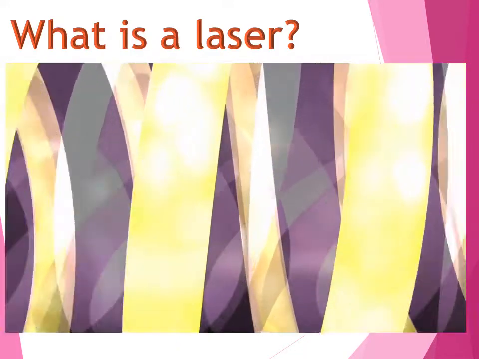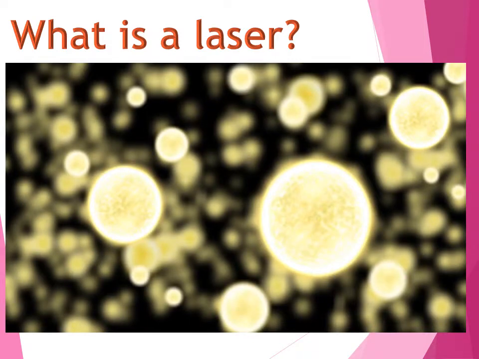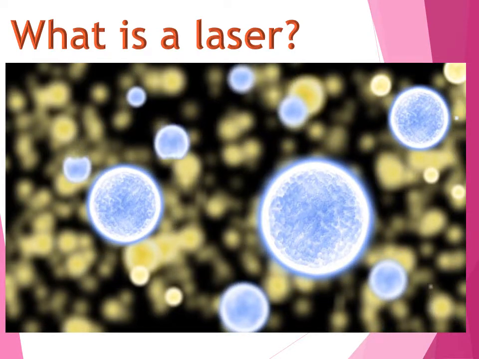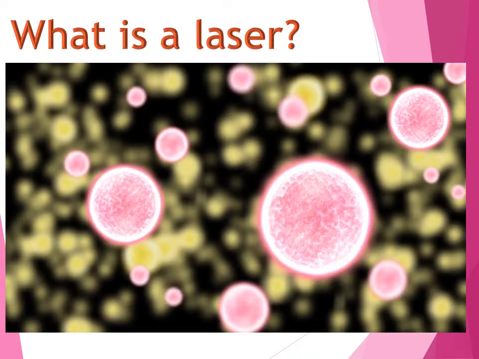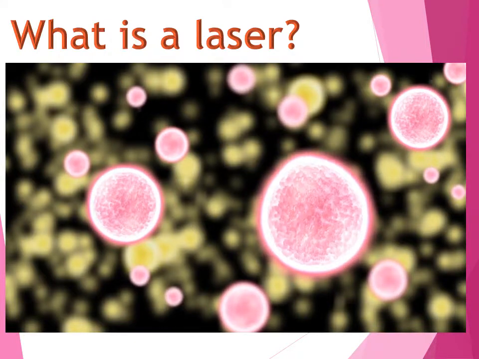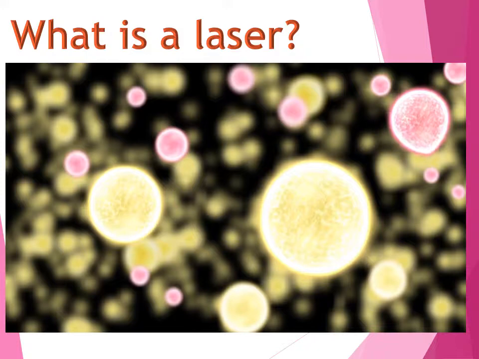Now, let's have a look at the inside of the gain medium. The atom and the electron are on the ground state. Now, optical pumping, that is emitting energy in the form of photons, is used to raise the electron into a higher energy level. In this case, its energy level is E2. After a short period of time, the electron jumps into energy level E1 without emission of a photon. Consequently, the process of optical pumping cannot cause stimulated emission because there are two different amounts of energy present. The electron will maintain its energy level E1 for some time. Then, the atom will spontaneously emit a photon in a random direction as it relaxes to a lower electronic state.